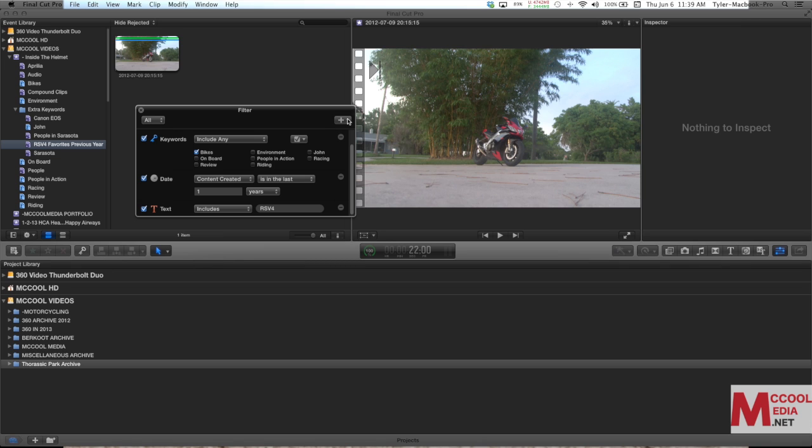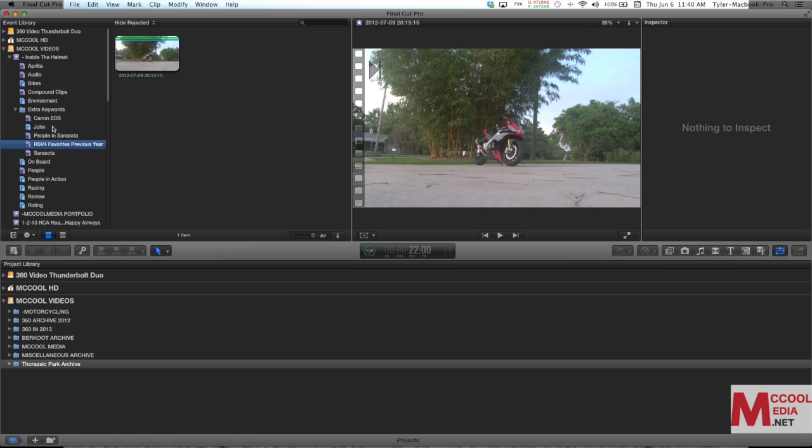Just to show you a little bit more, these are some of the options of which you can choose a smart collection to sort by if you haven't done this before. These are the options. You might want to just play around with it and see how it works and what you like to do. So we're not going to add any more right now. We're going to leave that alone. I'm going to close that down.